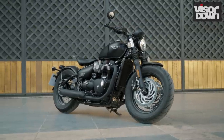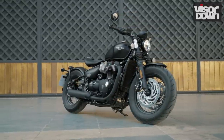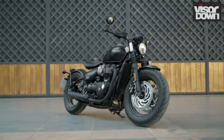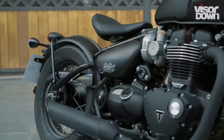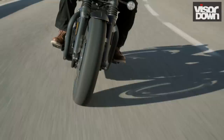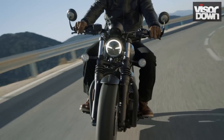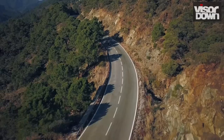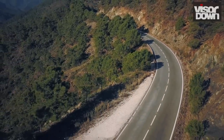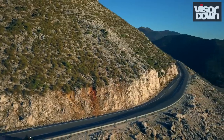The Bobber Black gained almost unanimous praise when we posted about it on Facebook and Twitter from the launch, and it's clear from comments why it appeals so much: it's the styling. There's a nice level of attention to detail in the Bonneville range — for example the way the fuel injection has been made to look like carbs — and the fat front tyre, newly black parts, fat fork, black levers, engine covers, handlebars and wheel hubs all add an interesting new styling choice to the Bobber line-up, plus of course the more powerful front brake.